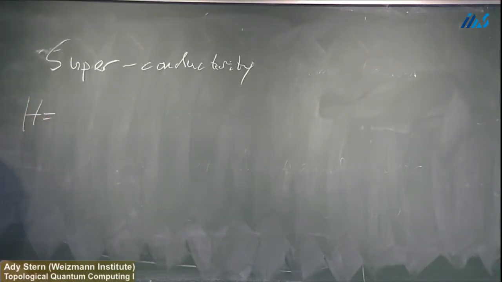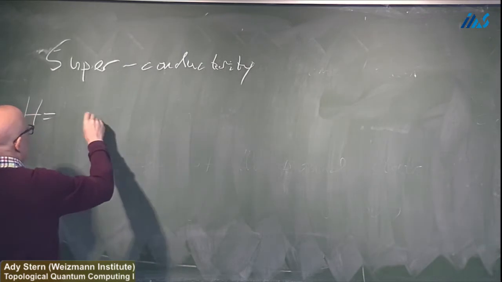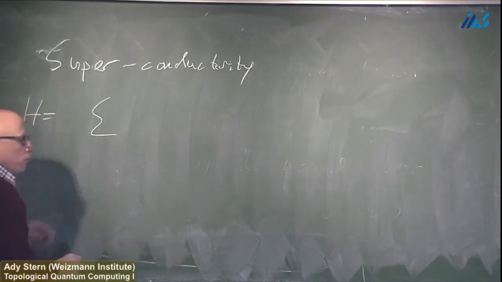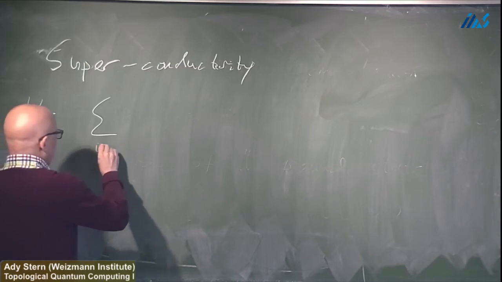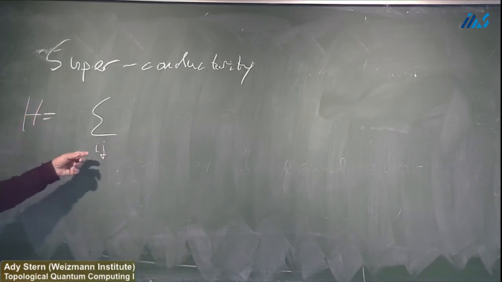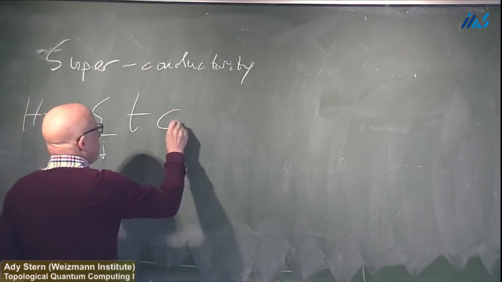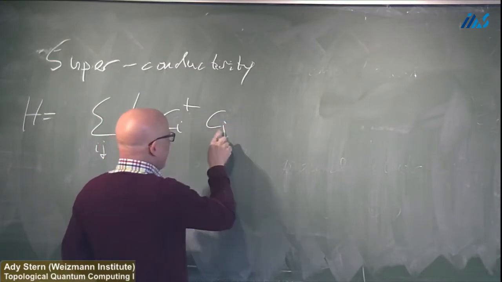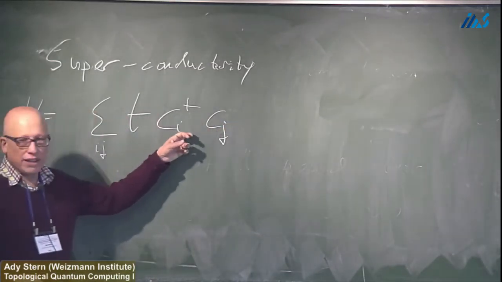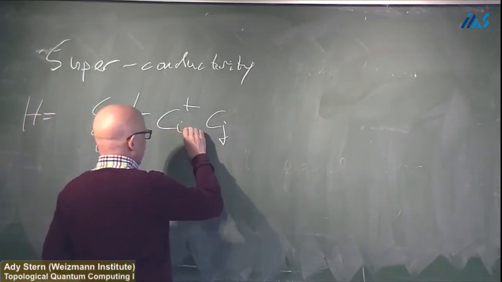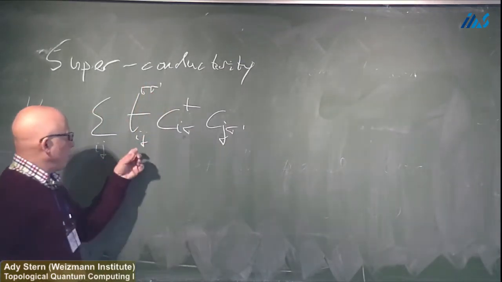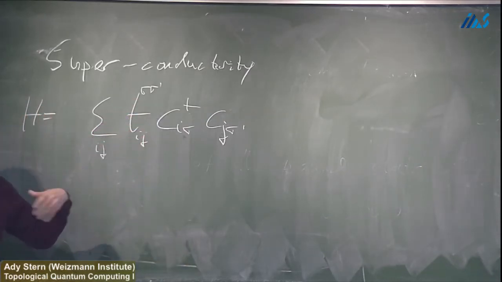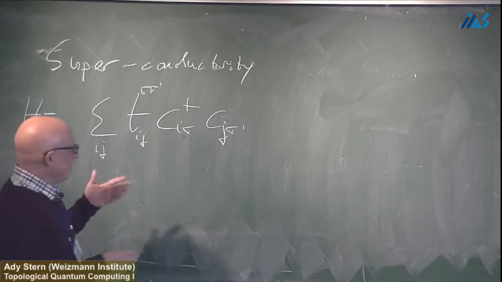We have an electronic system. The Hamiltonian is given to us and is hardly negotiable. There will be a kinetic term. We will put the system on a lattice. It will be useful and make life easy at some point. So we will have sums over the lattice sites. There will be hopping terms, which will make an electron jump from a site j to a site i. Of course, there will also be spin indices, and this t in principle could depend both on i and j and on spins. Indices can be put in quite easily, but they are not important here.